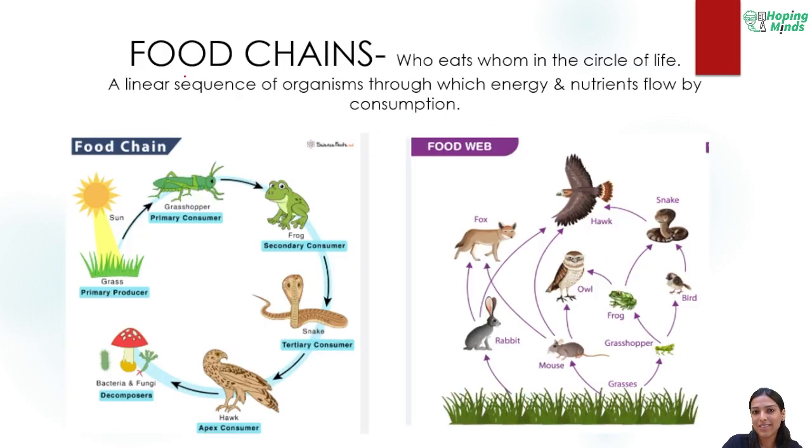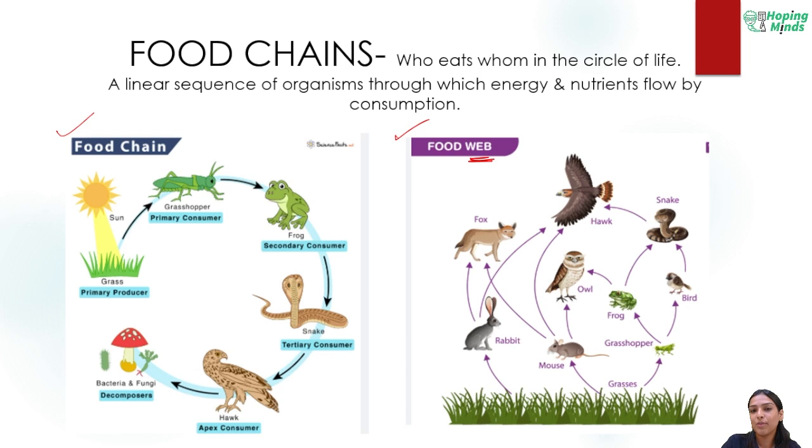Coming next to food chains. Food chains. Like the example of your room I just gave you. Who eats whom in the circle of life? You can eat the food. You can also eat the mouse if you want to, like in Man vs. Wild. You could also eat the cat. But in this scenario, what is practically possible is that you will only eat the food, the cat will only eat the mouse, but the mouse can also eat the food. So it forms a food chain. And when many food chains are intermingled, they form a food web. As the word suggests, it forms a web.